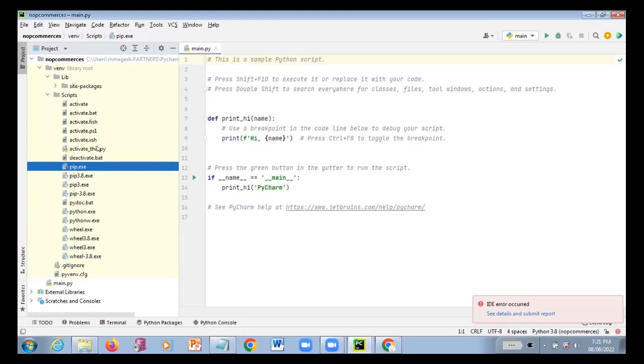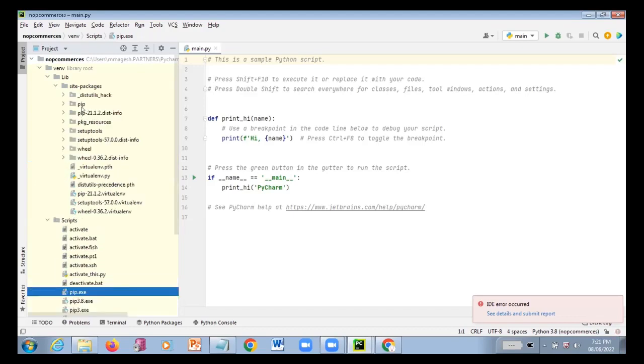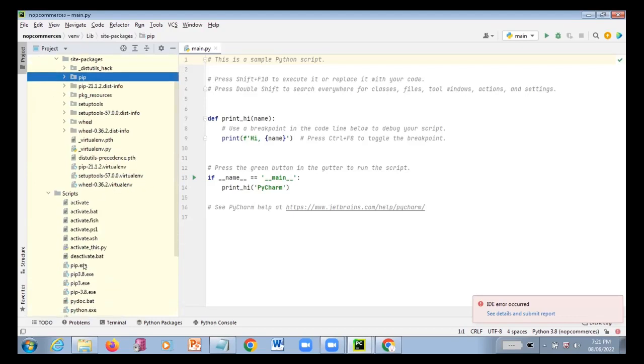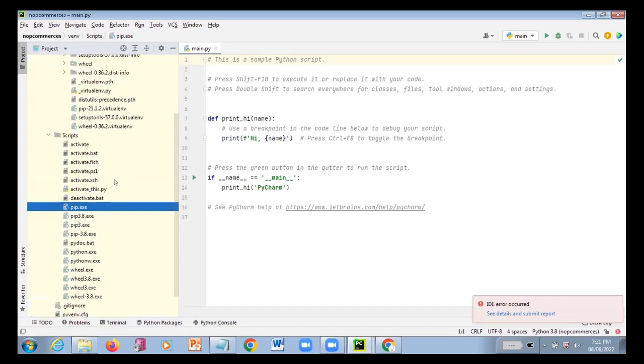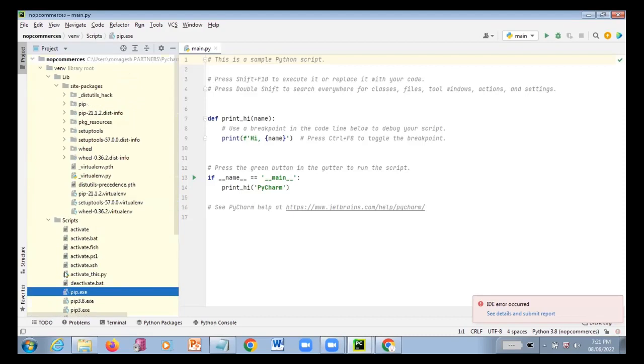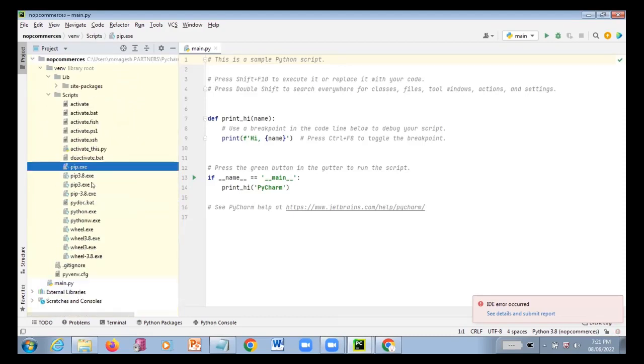Executable files. If you want to execute certain packages, then these exe files are required. For example, pip.exe is available, the pip package is available here. If I want to execute that pip package and make it run, it is shown as pip.exe. Using this pip.exe only, it is going to get executed. Right? So these are all the exe files.